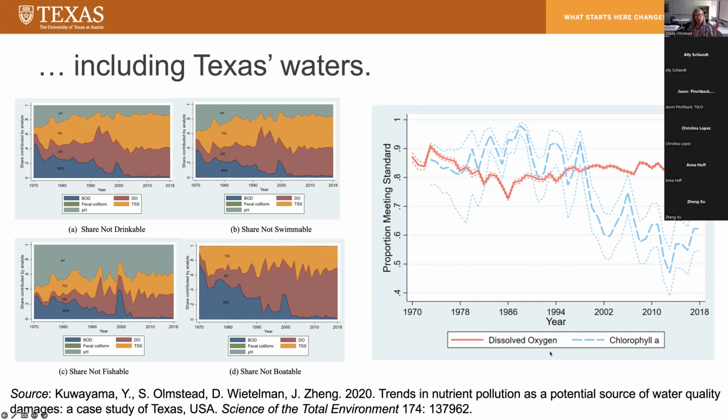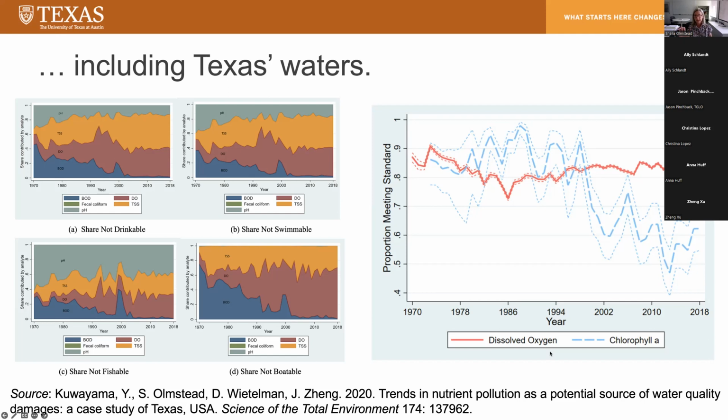And what you see is that, looking at the EPA and state matching designated uses of water bodies, things like drinkable, as a source of drinking water, swimmable, fishable, boatable, these thresholds have certain values of each of these water quality parameters that have to be achieved in order to meet that designation, for swimmability or for fishability, for example. And so what we're showing here is the constraining parameter, the one that is causing the water not to meet that designated use. Over time, we see that dissolved oxygen and total suspended solids are growing in their importance in the capacity to impair waters for meeting those designated human uses in a regulatory setting.